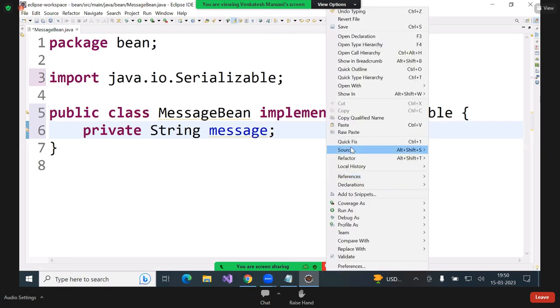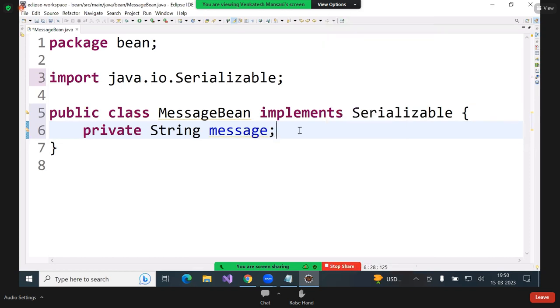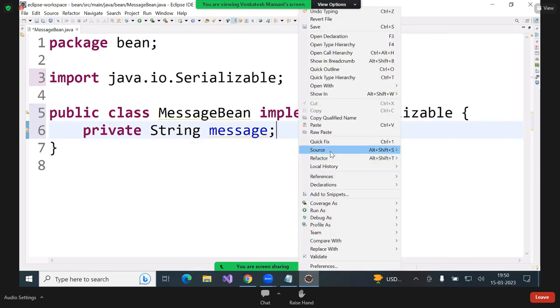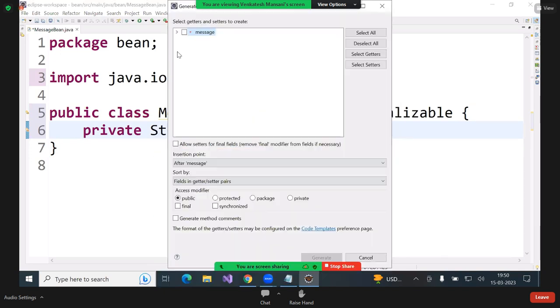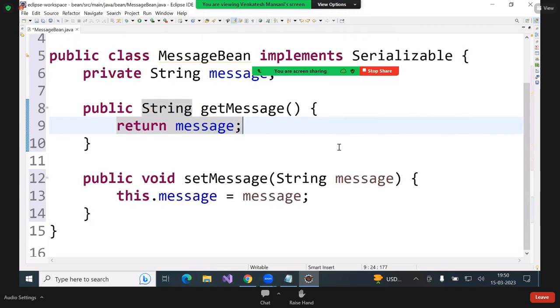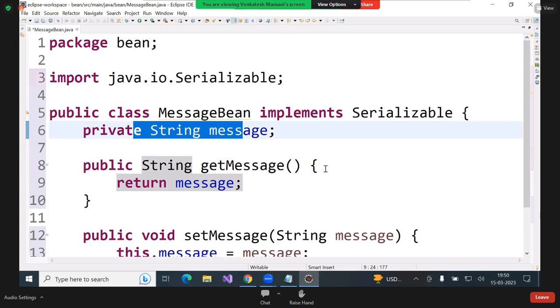See, Source, Generate Setters and Getters. Now select and generate. See, the setter method and getter method are generated. See, here MessageBean implements Serializable. It is a private variable, and these are public methods. This is a Java Bean.